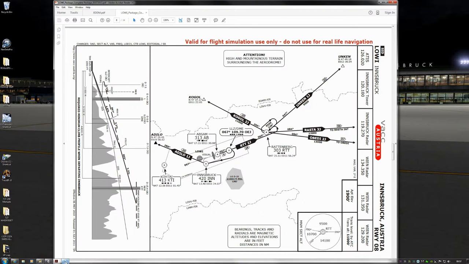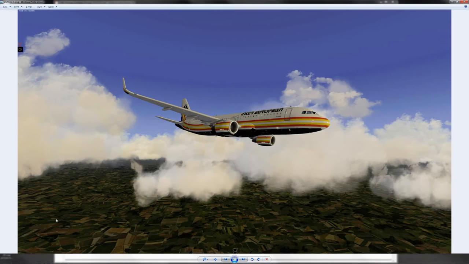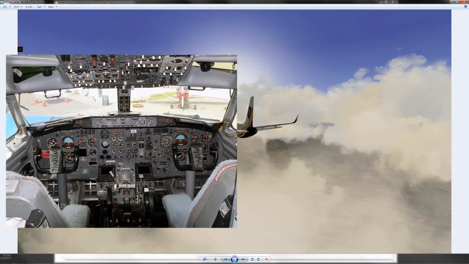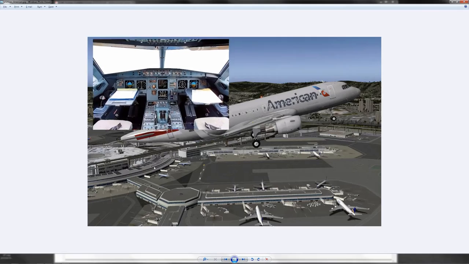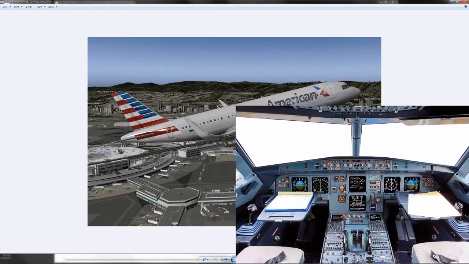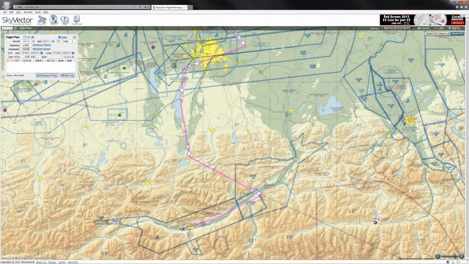For today's flight, we're going to be moving away from the beautiful Boeing and we're going to be flying the amazing Airbus A320 by Jardesigns. So we're moving from the 1960s and 70s in the 737-200 right bang up to date with the Airbus 320neo, as you can see by its very distinctive shark fin wingtips. Last time was from Manchester to Innsbruck in the 737-200.